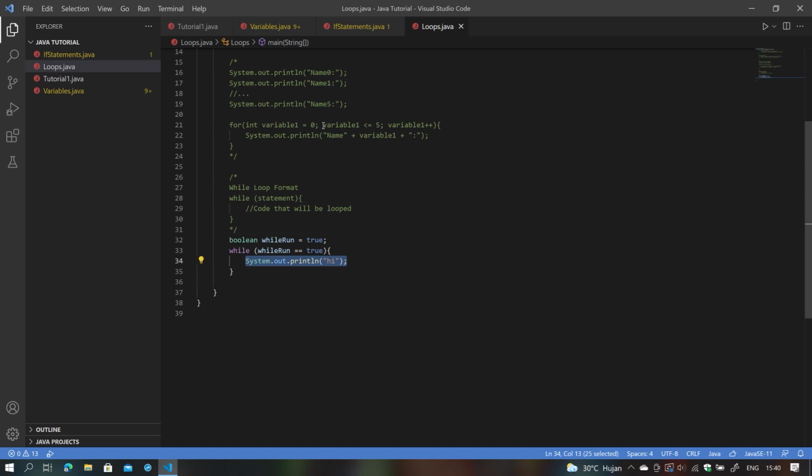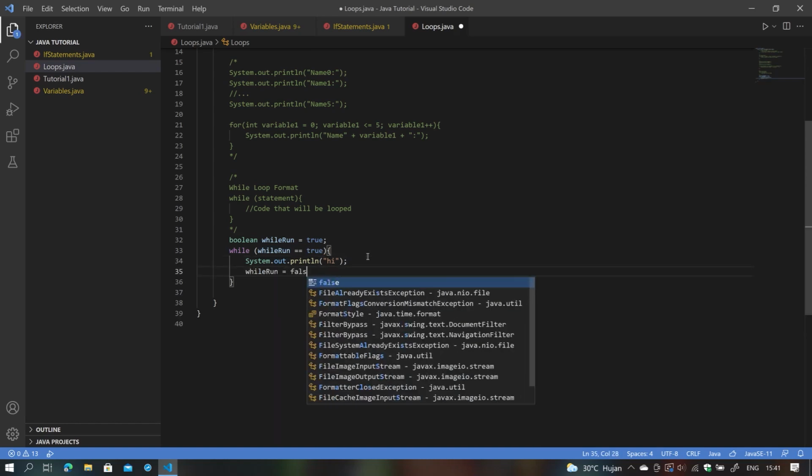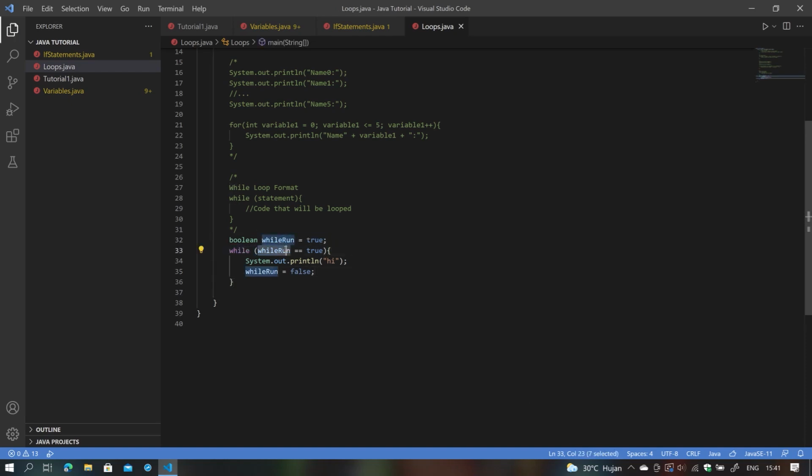Meanwhile, in a for loop, of course, you have the statement here and an updating variable that allows you to manipulate the condition. In a while loop, you don't actually have that, and that's one of the disadvantages of the while loop. Besides being able to run an infinite amount of times, you have to make sure that the logic is strong enough so that it can actually stop whenever you want it to stop. And you might be wondering, how do we stop this? You can just say here, while run is equal to false, which makes our boolean value here false.